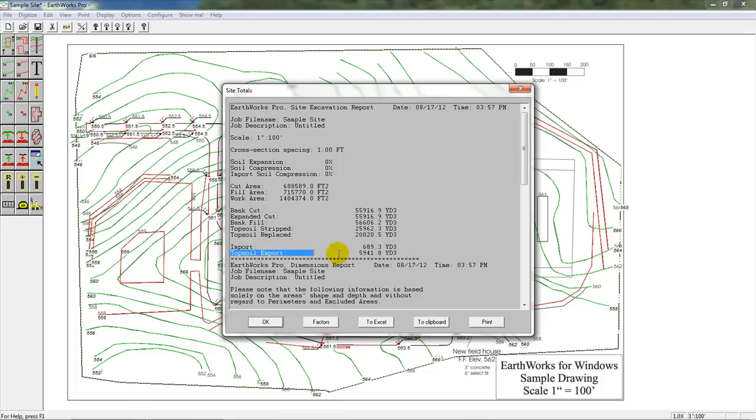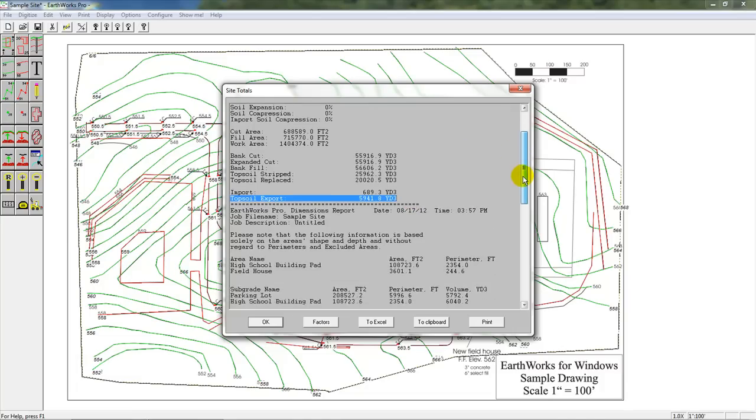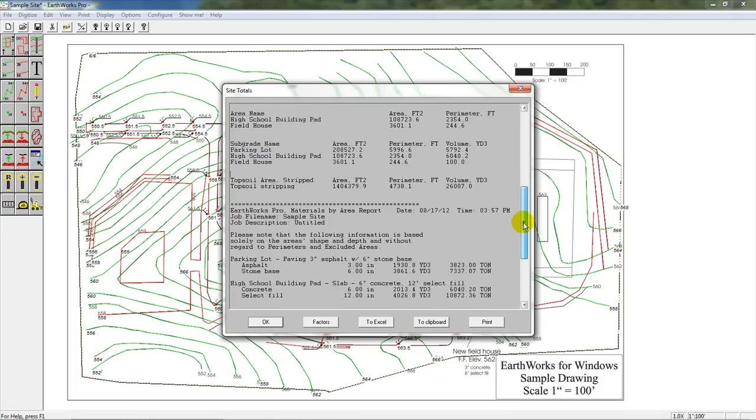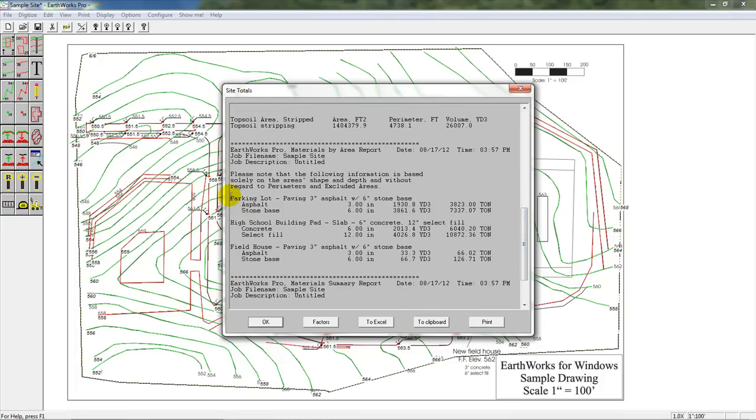Now that's broken down into the areas that we put on this particular drawing, which was a building pad and also some topsoil, and that's all in there. Now on this particular one, we did the parking lot, we did a building pad, and also another outer structure there. And so it breaks down all the quantities, materials that are going back into each one of those particular areas.